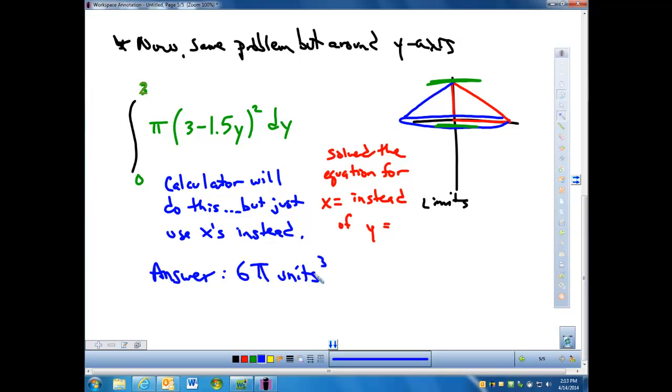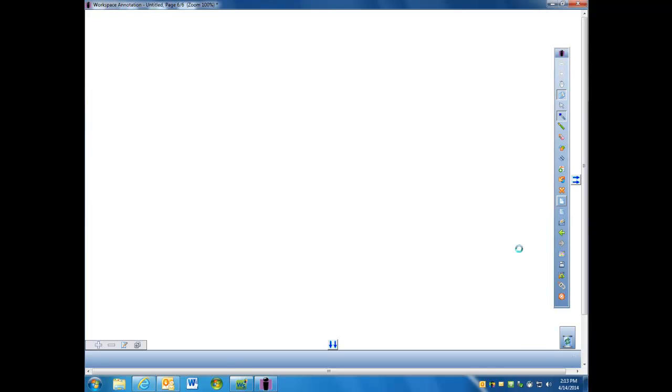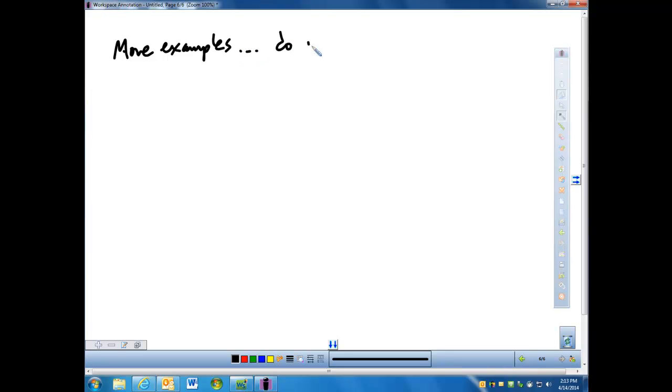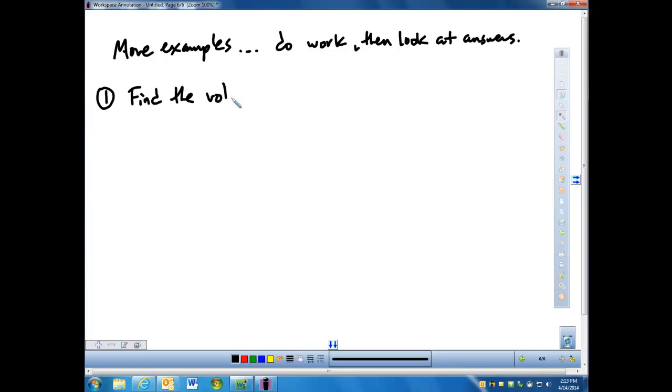Alright, so if you haven't done any practice yet, you certainly should do some now. I've done quite a few of these problems here for you, so I need you to try some and make sure you know how to do them on your own before you get to the example problems. So I have 2 examples here. Again, after you see them written down here on the video, push pause, take some time, make sure you know how to set the problem up. I'll give you the integral after you've had a chance to think about it. I'll give you the integral, and then I'll give you the answer, and you can compare and see if you did it right.